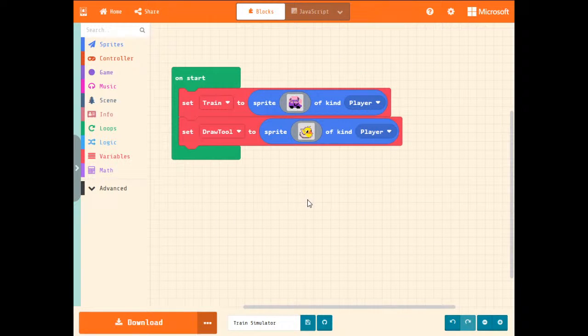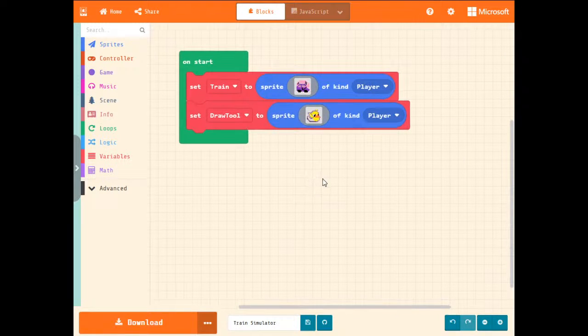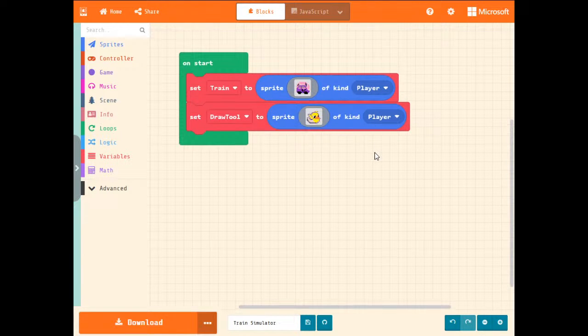Now, there are two more things to do before we can start. We can finish setup. We will need the camera to follow the draw tool, the duck, just so that we can see when we go off the side of the screen.